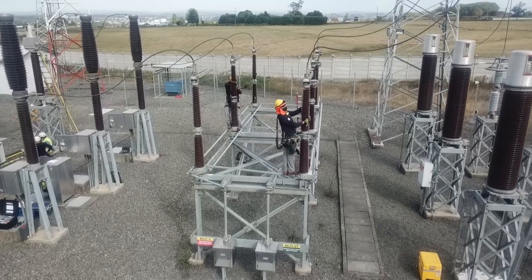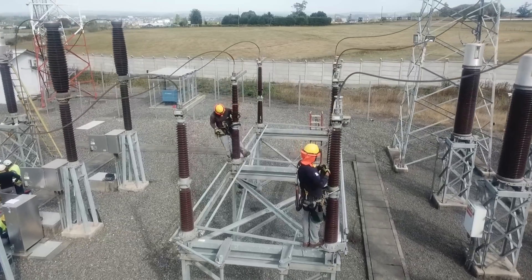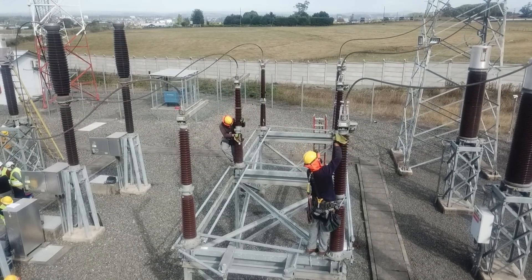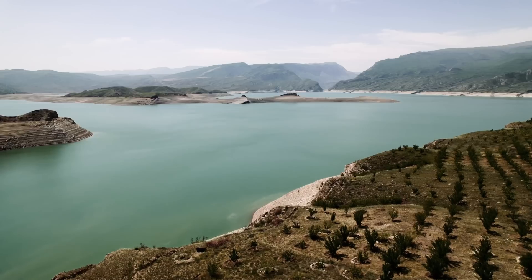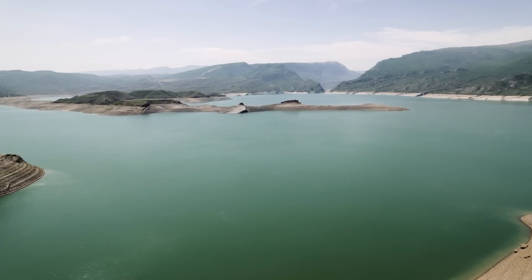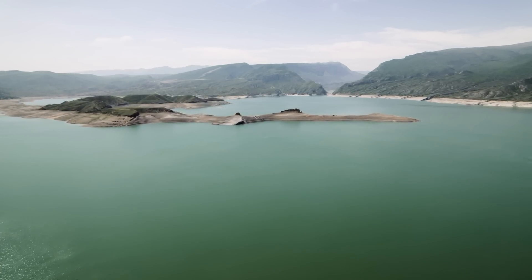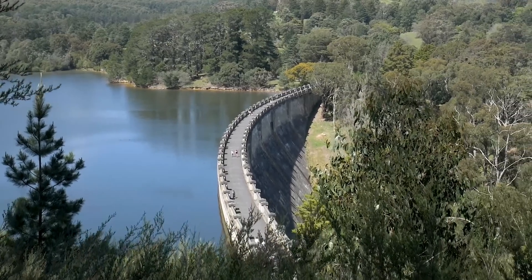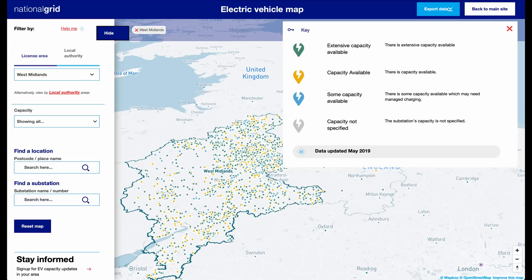Simply put, the grid is absolutely fine — generation is perfect, with loads of capacity. But there is absolutely no incentive for a DNO to install more than the absolute minimum required into each substation, and it actually has a massive incentive to keep costs down by doing just that — the minimum. Think of it like the water companies: the simple answer to avoid droughts is to build more reservoirs, but that costs money and eats into profit. So they don't — they run just enough to get through a normal year, with little to spare, and just accept the droughts. Change for both will not come from the goodness of their hearts, but from government legislation. Which is totally lacking.